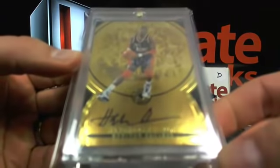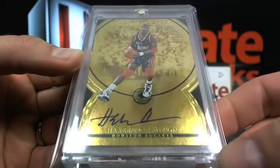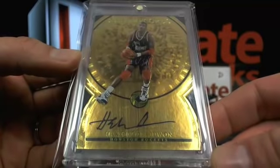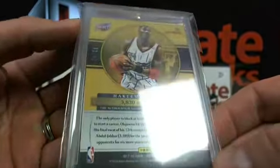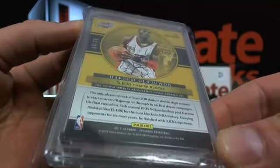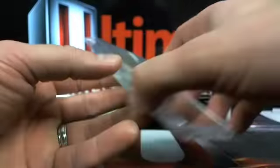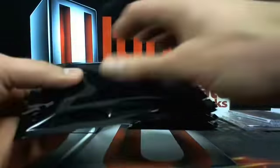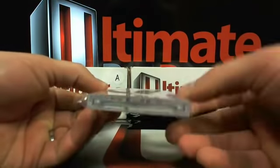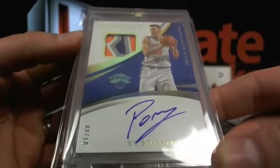Next, how about Hakeem? He is officially the dream. Over to Houston, Tony Tony Tony, 21 out of 25 — it's a Hakeem out of Opulence. Opulence is also getting ready to release this year. That's four out of 35 Hakeem, on card auto. If you didn't have a Hakeem poster growing up, I don't know what you were doing. I just kind of like this patch — hopefully he comes back and gets super weird this year on the basketball court.